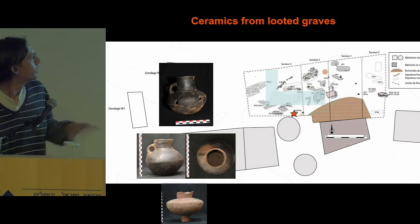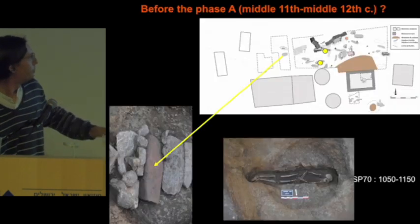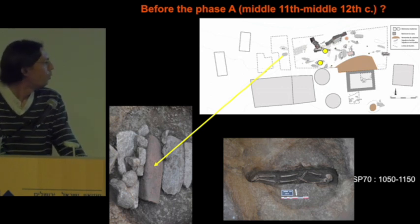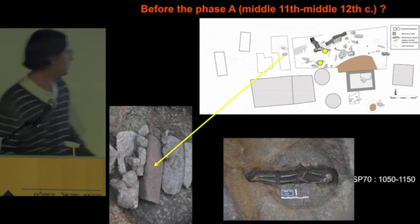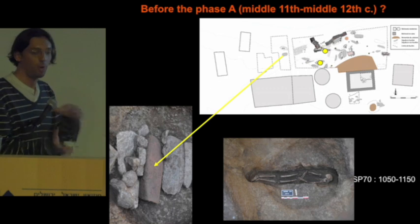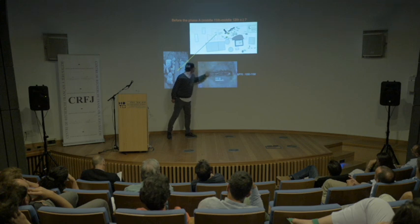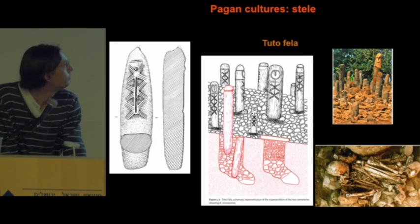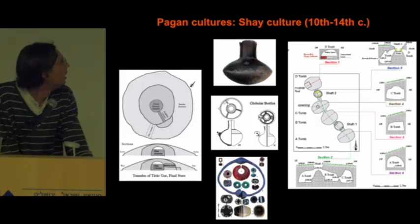There may also be an even earlier phase. One of the most ancient graves was closed by several slabs and we found a stella in the cover. The grave destroyed a circular feature around it, which could be the remnants of an earlier grave type. We know this type of grave from southern Ethiopia, suggesting an earlier funerary tradition on this site.